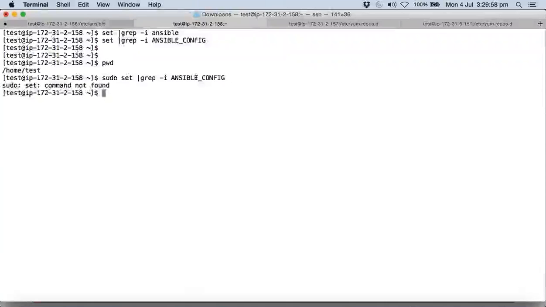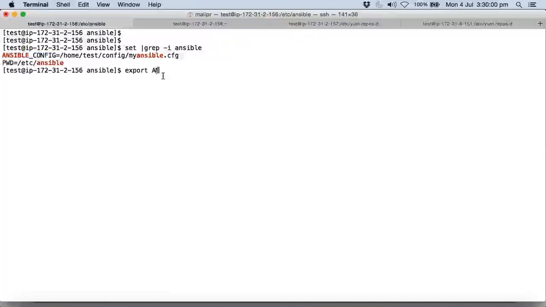So what we can do is set ANSIBLE_CONFIG to /etc/ansible/ansible.cfg.